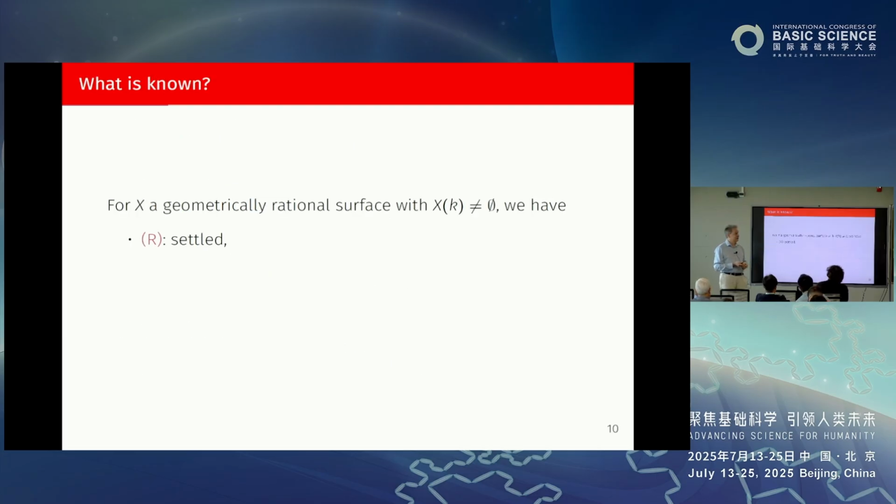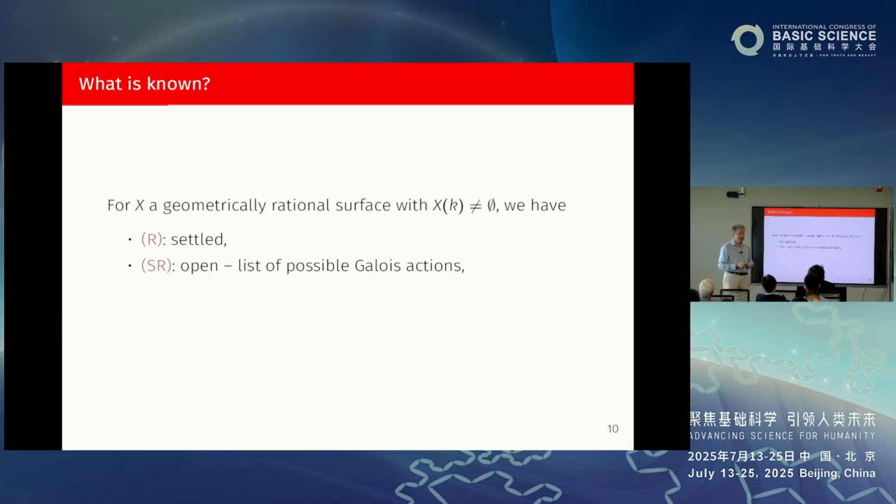Okay. Now, what is known for surfaces that are geometrically rational? Over the closure rational, but what about the non-closed field? So rationality is completely settled, and that's, of course, the outcome of the minimal model program in dimension 2, as Professor Mori explained in his lecture. You just have to find -1 curves or Galois orbits of disjoint -1 curves, so that you can contract. And then you contract and you understand where you're getting.